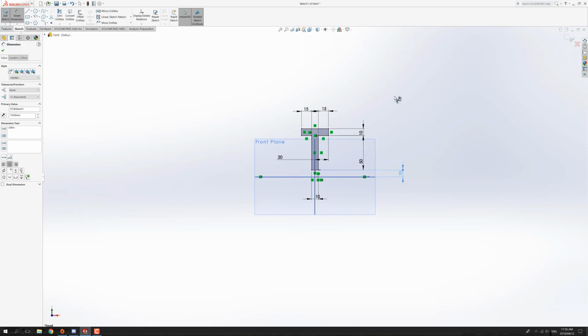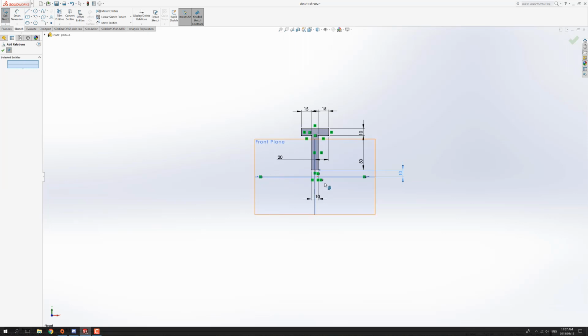Okay, so basically now my sketch is fully defined. Like I said, let me just quickly show you where to add relations. You'll find it here in sketch. It says here display delete relations. As soon as you do the drop down and say add relation, it will give you select entities.